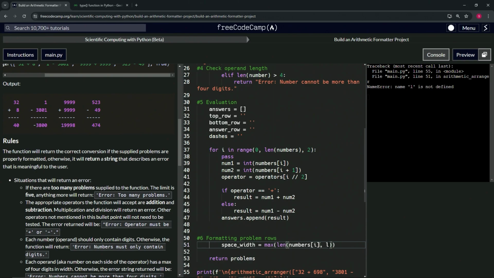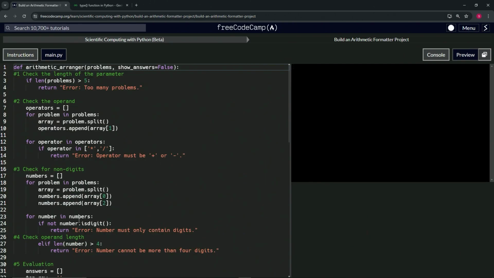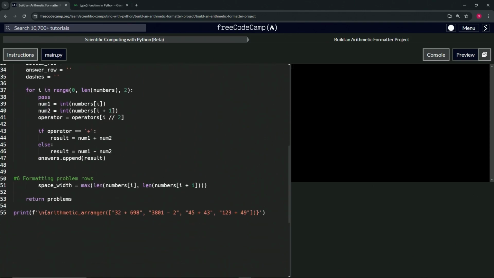And then we're also going to check len of numbers at i plus 1, right? And let's get rid of this thing over here so that we can see it a little bit better, right? So we're down here. So we've got len numbers at i, len numbers at i plus 1, okay? So now that we've got that, actually, let's close this one off.